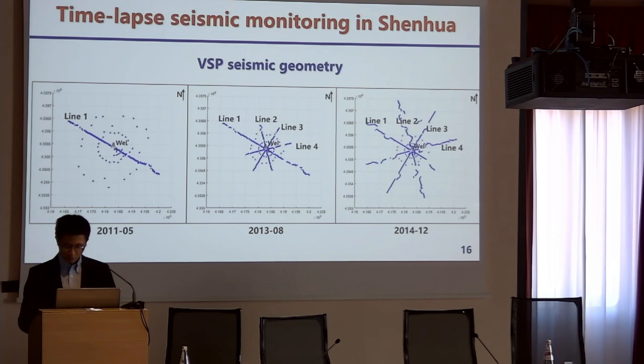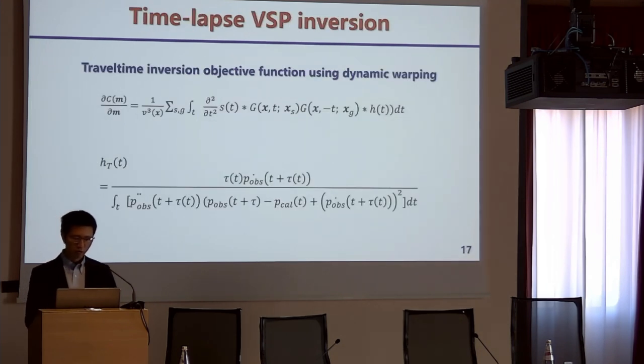And we did some conventional seismic imaging to track the CO2 images. Recently, we also did some new inversion method to find the CO2 plumes directly from the velocity profiles. What we use here is called the wave equation travel time inversion. This is the objective function derived from the dynamic mapping of travel time differences.